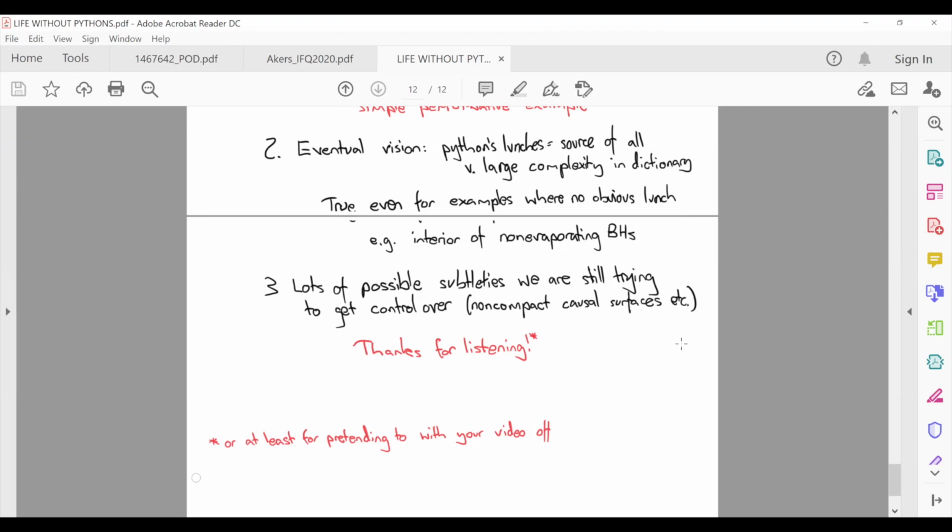Jeff, can you comment on where the Python's lunch comes in? Yeah, this would be really nice to have my iPad. So the Python's lunch isn't there in the particular pure states being considered. But the point is, if you want to do entanglement wedge reconstruction, as discussed by Chris and so on, you need to have the thing be in the entanglement wedge, not just for one of the particular states, but for all the states in the code space, right? And in particular for the maximally mixed state in the code space.